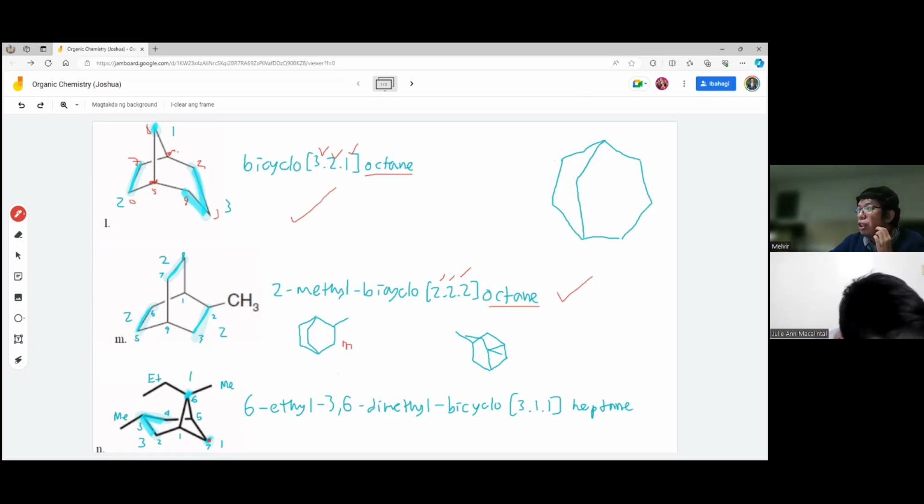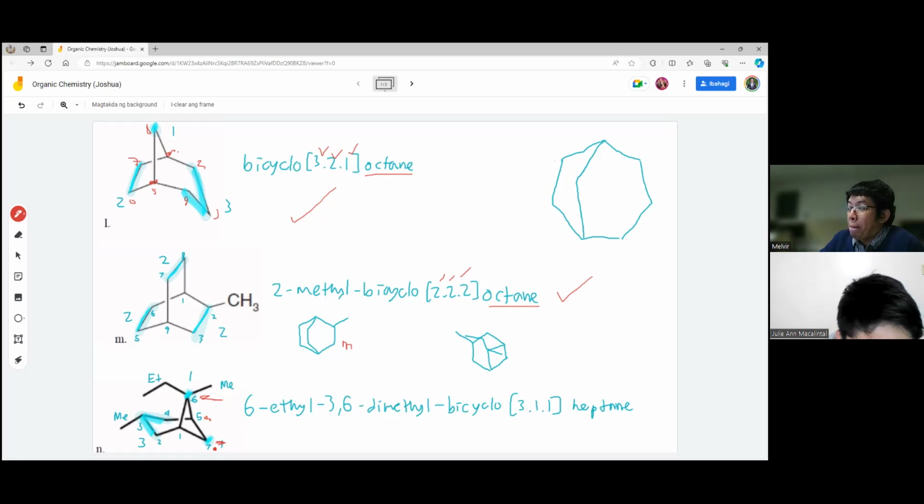Hey, this one is intriguing, ha? Kasi pwede nga naman, di ba, you can actually number this one, Josh, in two ways. So, di ba, ito na yung carbon 5 mo. It's either your carbon 6 is here or here, right? Bakit nandito sa taas yung 6 mo? Why not? The seventh one will become the sixth position.